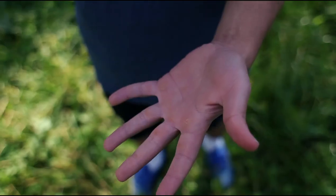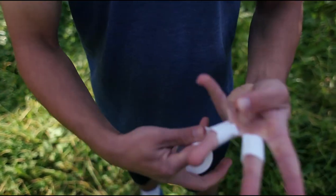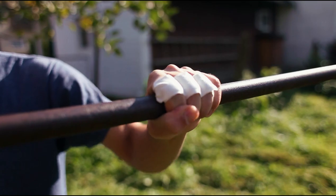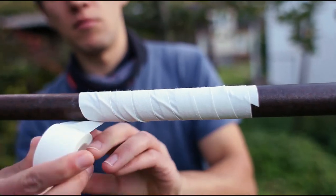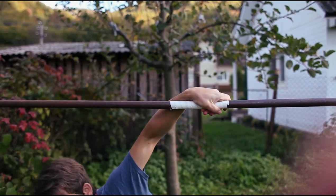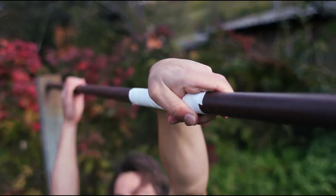Plaster. This will help you hold on to the horizontal bar more tightly and prevent tearing of calluses on your fingers. You can also wrap the horizontal bar with the plaster and the grip will become much better. Training grips like the grip tag will be much easier and less painful.